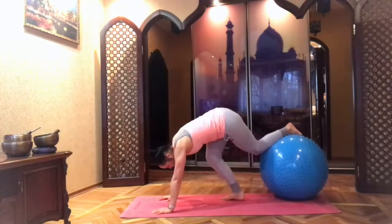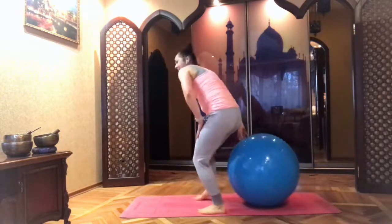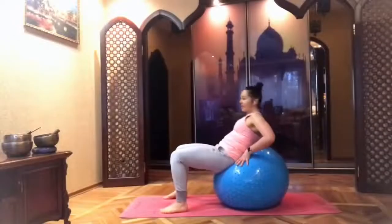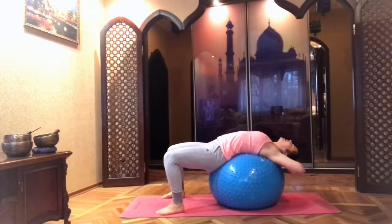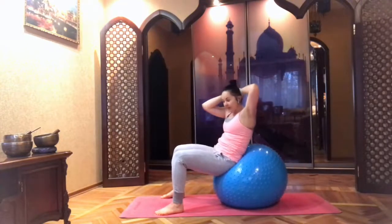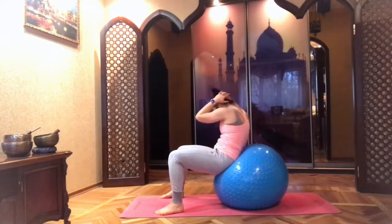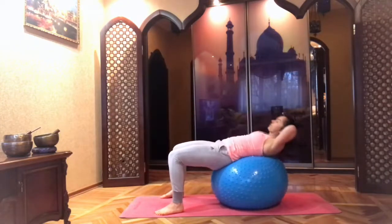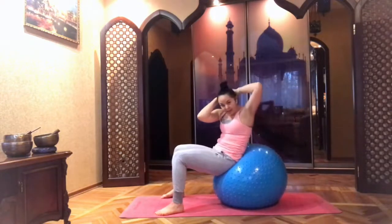Okay, great job. Go out, elbow. And again, sit down. And again, lay down. And now your right elbow to left knee, in switch. With exhalation, left elbow to right knee. Okay, are you ready? 10 times on both sides. Inhale, with exhalation.